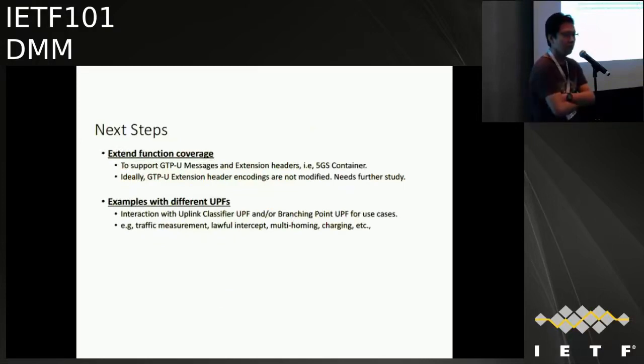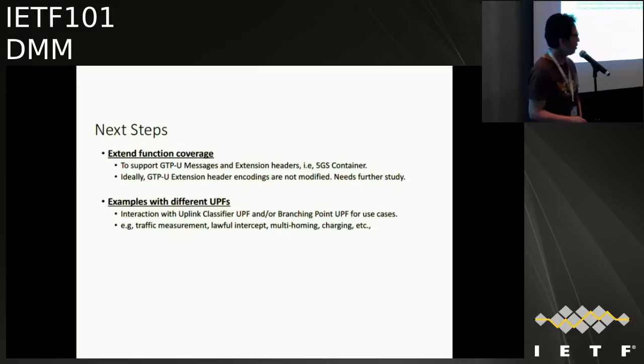So the next step is to deal with the feedback from the community. We will extend the function coverage to make sure of the capability to carry the GTP-U message and the extension header as it is, or some sort of translation more suitable for the SRv6 manner. And we will integrate other types of UPF functions, such as traffic measurement, interception, multi-homing, and charging, etc. So that will be our next step.